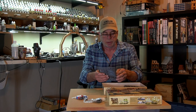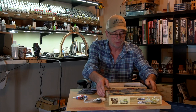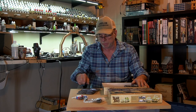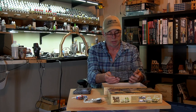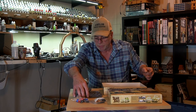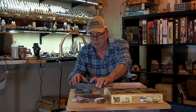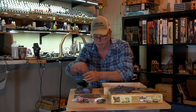Okay, so it comes with 3 of the sprues that include the... I'm going to get this terminology wrong. The frigates are the big ones. The smaller ones are... They're barks. I think they're barkentines. So you're going to get 6 of the barks, and you're going to get 3 of the frigates, which is an unusual way of doing it because you couldn't really play a fair game. Well, I guess you could. No, you can't. You can do 2 frigates versus 1 frigate, and maybe more barks. I don't know.